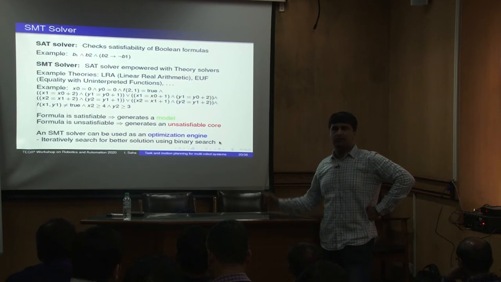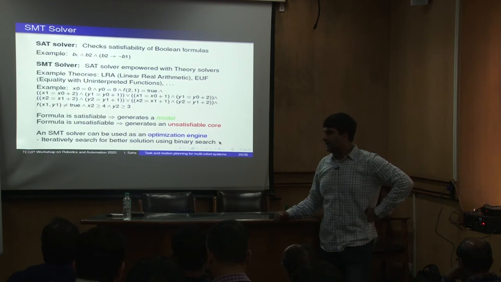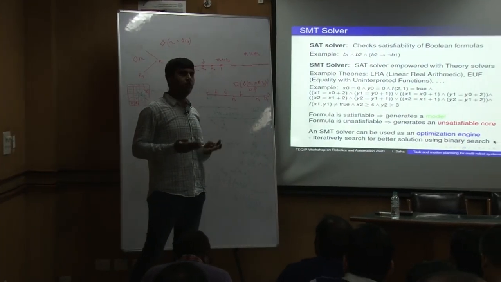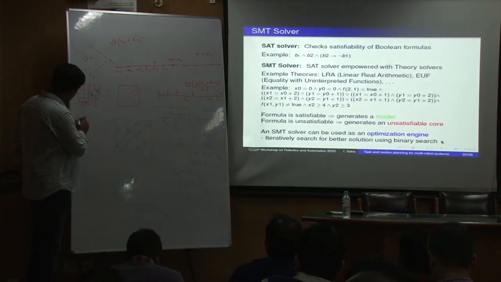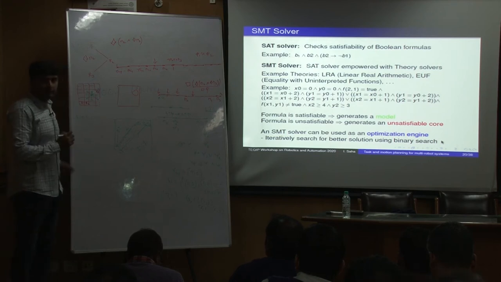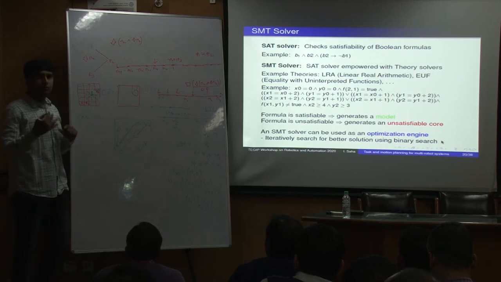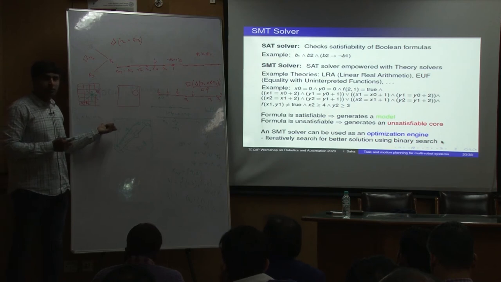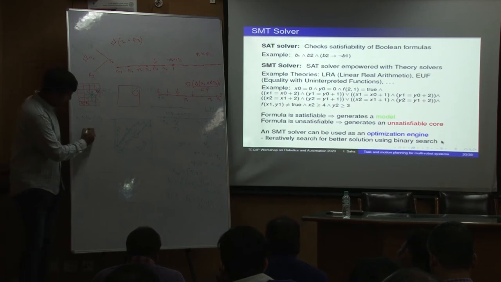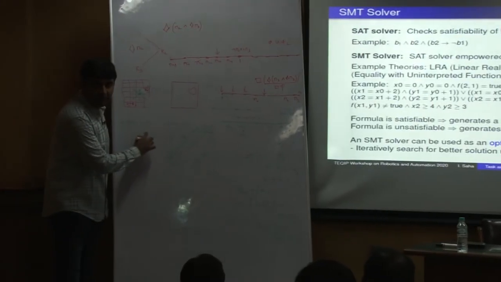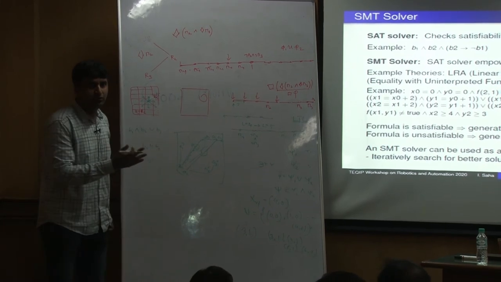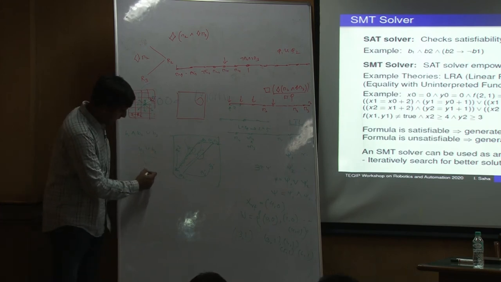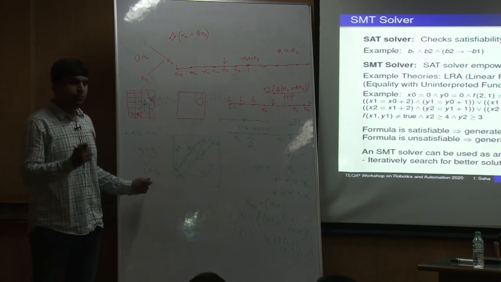So now let's have a look at the solver, right? This is a one-slide tutorial for this SMT solver. A canonical problem in computer science is called the satisfiability problem, or Boolean satisfiability problem. The idea is that if you have some Boolean formula, and these are Boolean variables, b1 could be either true or false, I have to find an assignment to the Boolean variables so that this overall formula becomes true, right. So, for example, if I have this simple Boolean formula b1 or b2, I know that if any one of them is true, then b1 or b2 will be true. So, this formula says that either b1 is true or b2 is true or both are true. But if I have b1 and b2, that formula will become true only if both the variables become true.